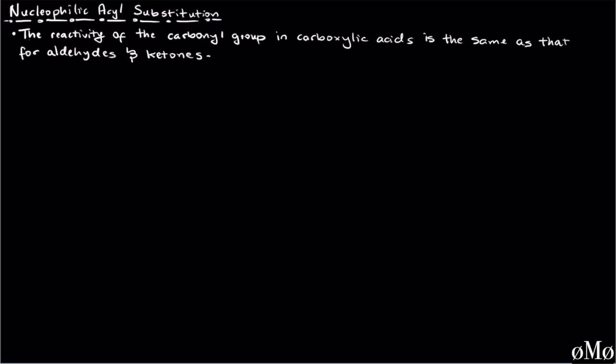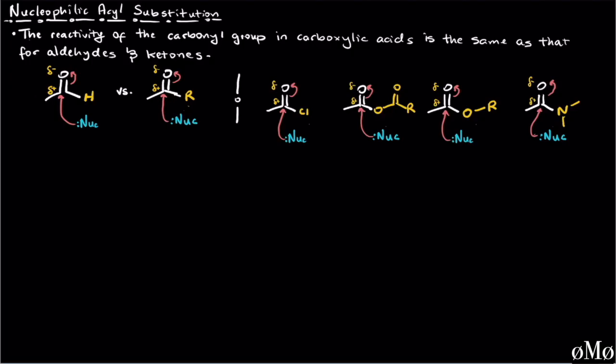But first, let's establish that because carboxylic acid derivatives also have carbonyl groups, just like an aldehyde and ketone, the reactivity at that carbonyl group is fundamentally the same as the reactivity with the aldehydes and ketones. And so in the same way that nucleophiles can come in and attack the carbonyl carbon of your aldehyde or your ketone, the exact same thing can happen with any of your carboxylic acid derivatives. Your nucleophile can attack the carbonyl carbon of any of these derivatives in a nucleophilic attack step. So basically the same rules apply across the board.